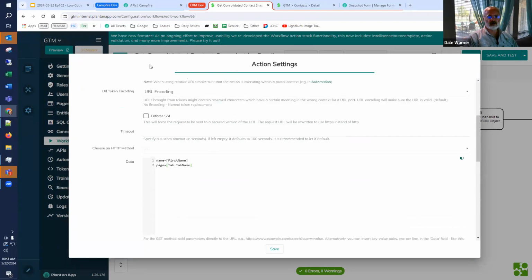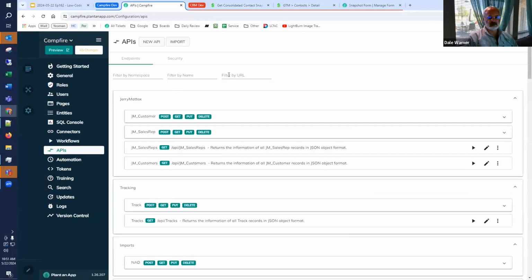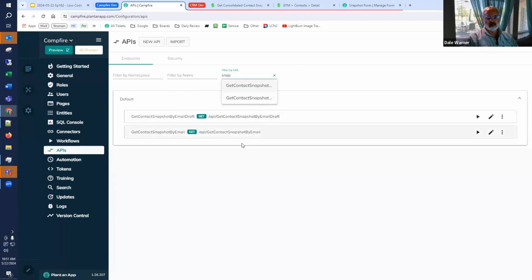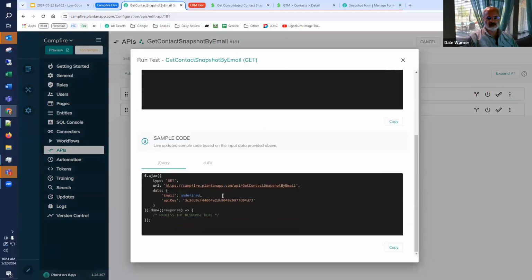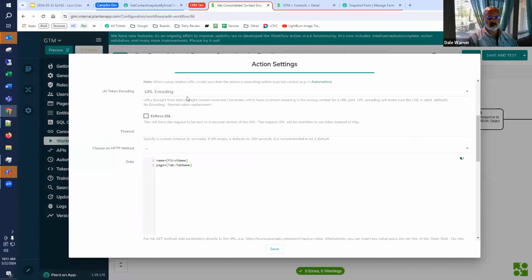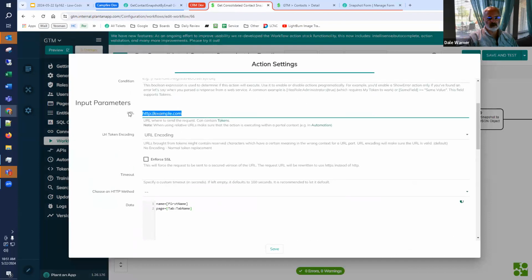The place that we're going to call is this. We can see it in our save and test area as one way to see it. This is what we just developed. That's what we're going to call. And so we will put that URL here instead of the example one.